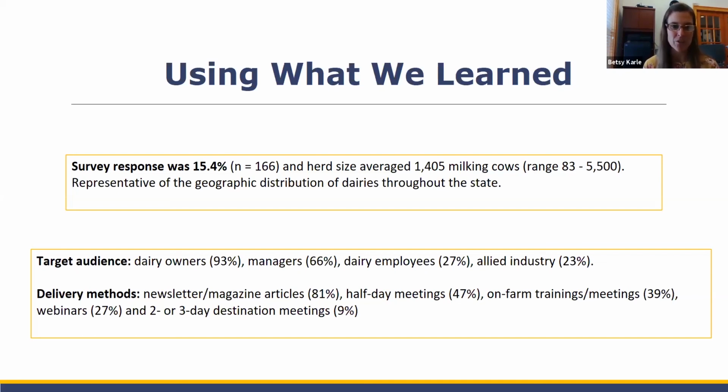We don't measure in acres, we measure in number of milking cows, and we hit right at average. So that was fantastic, but it had a really nice range because it is a very diverse industry. We were really wanting to focus on dairy owners and managers, and did successfully get that target audience, and had some great responses from employees and allied industry as well.